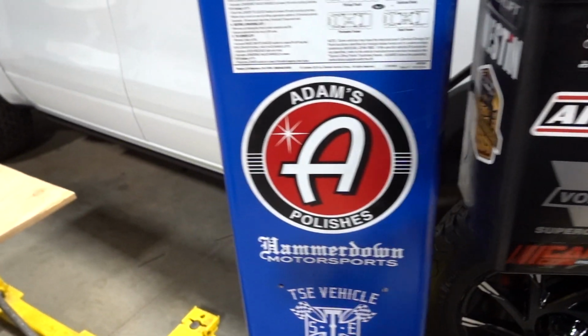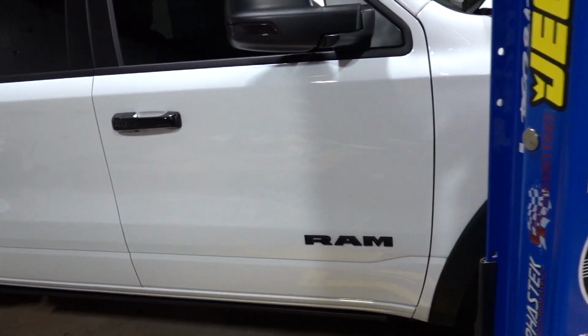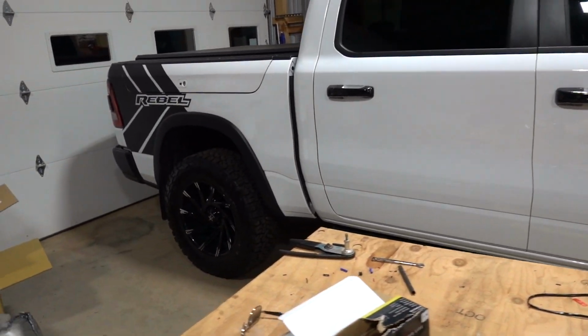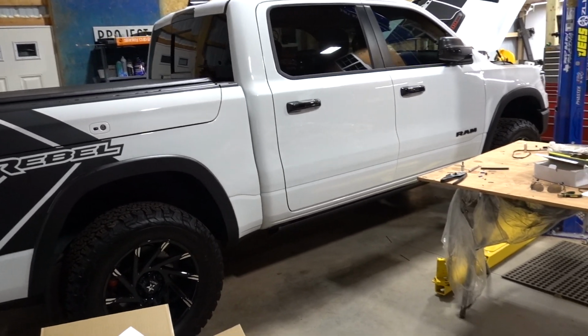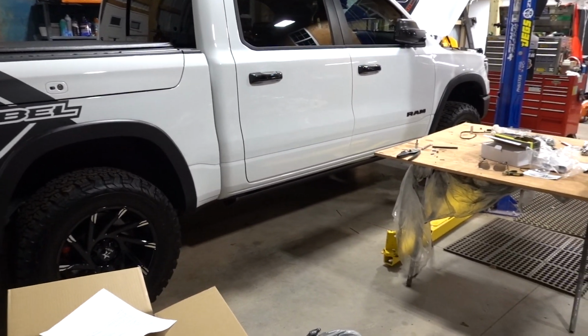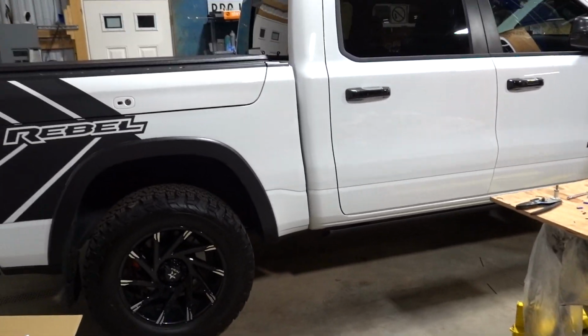So now you can see we have a whole lot more ground clearance, and it just gives the truck a whole lot more of a cleaner look. It's really kind of hard to see right now because we have the table in the way, but I think this truck has definitely stepped up the game in the clean look department, definitely.